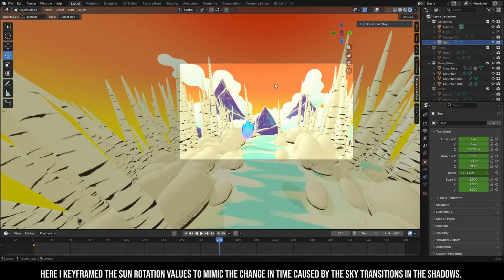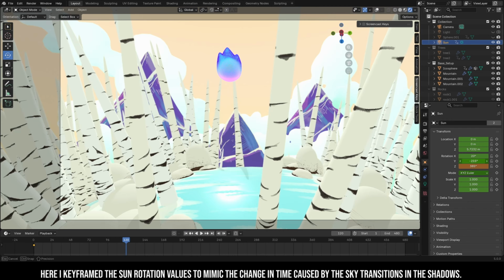Here I keyframe the sun rotation values to mimic the change in time caused by sky transitions in the shadows.